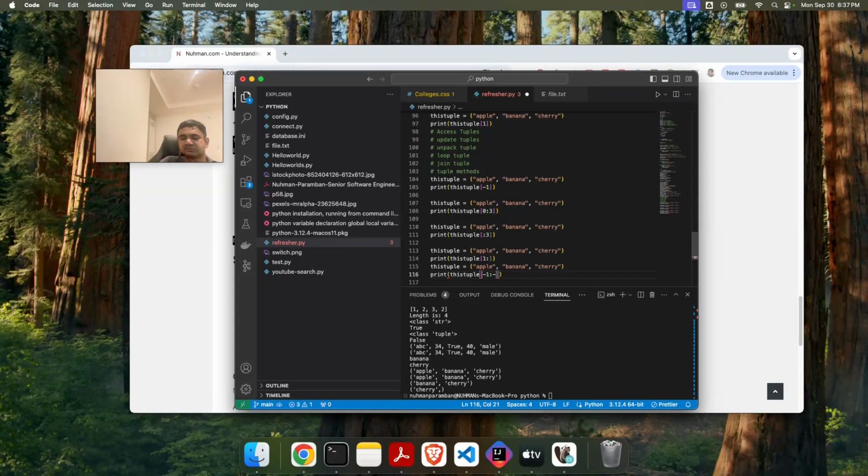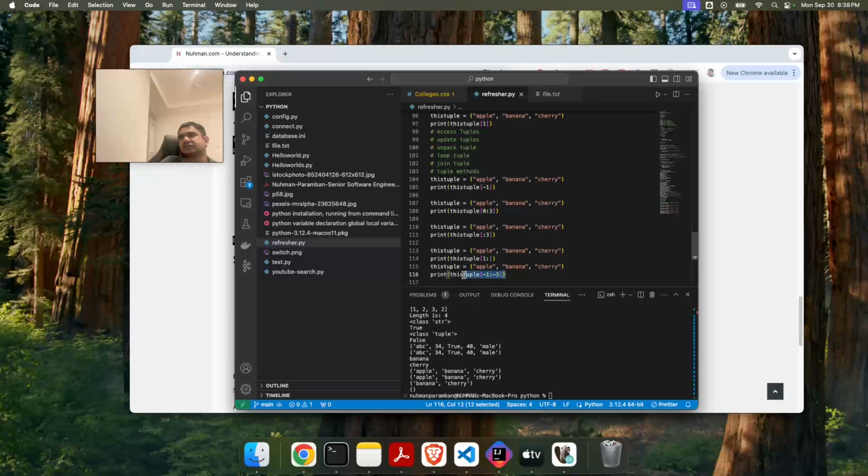If you're mentioning -3 here, what's going to happen? That also we need to check. So it's empty. The negative indexing is a little bit different.